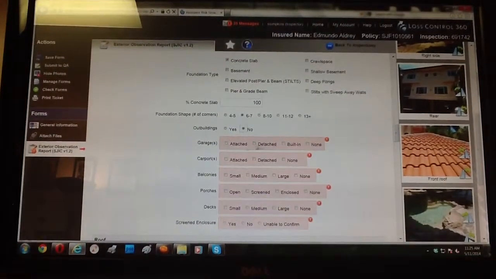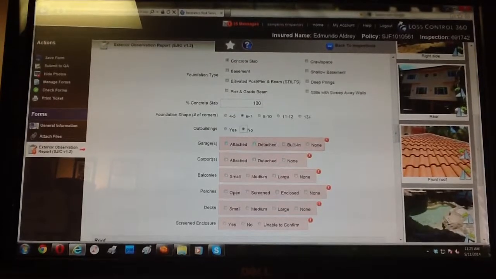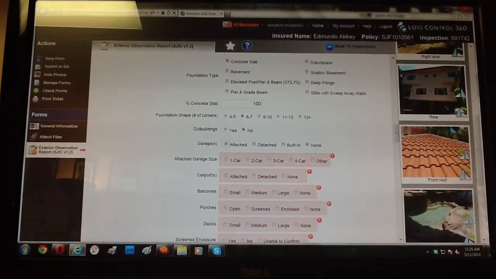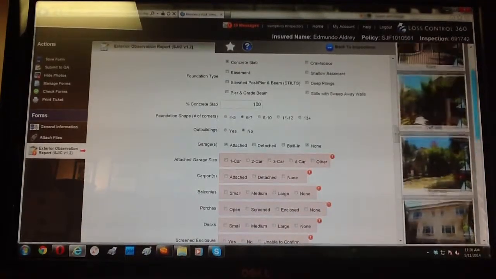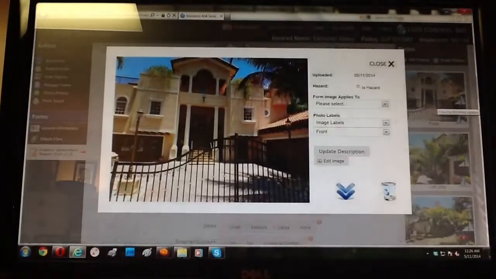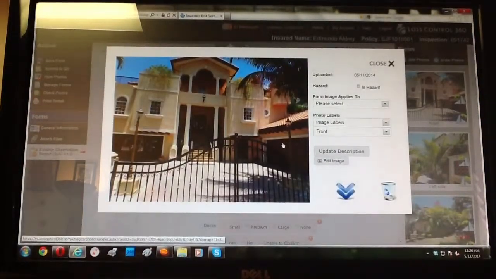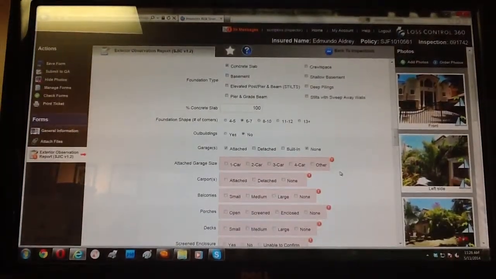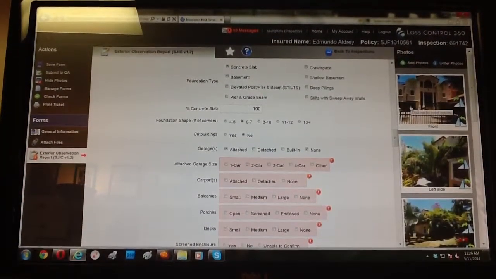And then you have garages. There were no garages, let me see, no, that's not right. It had an attached garage. This is your garage right here. You could tell from looking at the picture. It's off to the right-hand side. You can enlarge the picture and see it. It's an attached garage right here in the front. And a lot of the garages are going to be attached, or they're going to be built in like this.